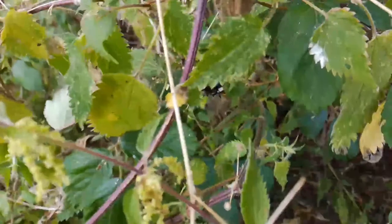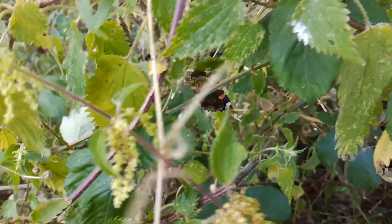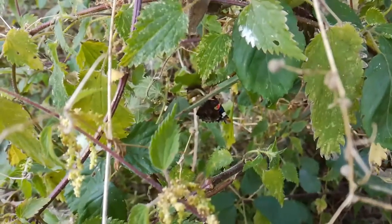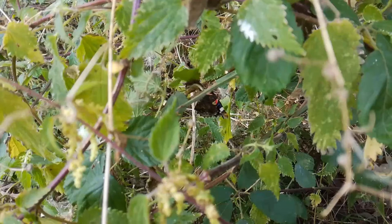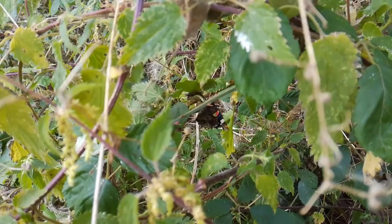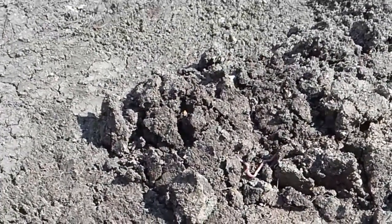Perhaps, given that it's a red admiral climbing up the nettle here, these holes are remnant evidence that this very butterfly spent its caterpillar life among this plant — stinging nettles is a favourite food source for red admiral caterpillars. Watching this butterfly lets us not only think about its past and present interactions around us, but also the future. Where will the butterfly go after this? This moment in both your lives is shared, but how long will it last for? The majority of red admirals can't survive our plummeting winter temperatures, so this individual will need to make the most of the time it has and move on soon to find a mate and leave the future of its species in the hands of its eggs.